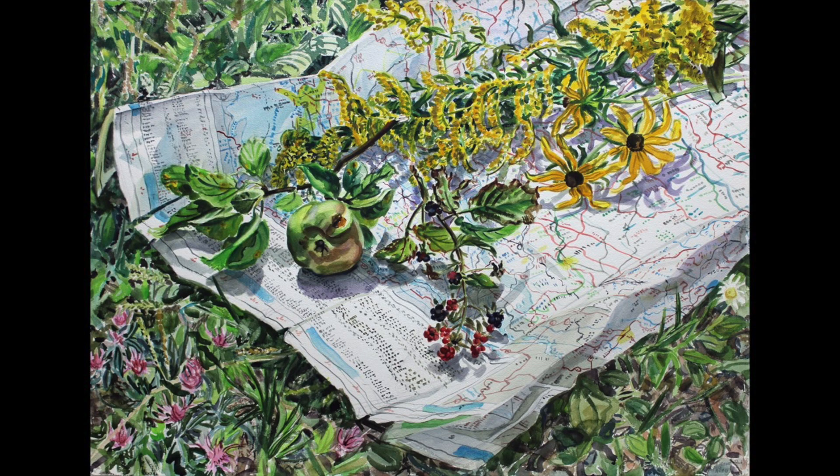Fish once said in an interview, 'The subject is the light and the way it moves around within the still life. What I'm trying to do in all of my paintings is create a reality which is defined by those elements that I think make something seem alive. It is a kind of energy that I see in things.'